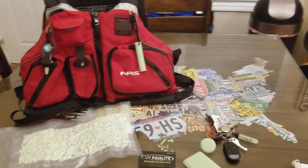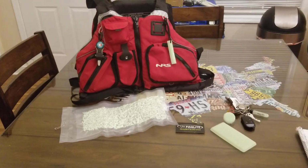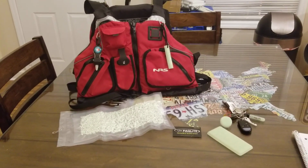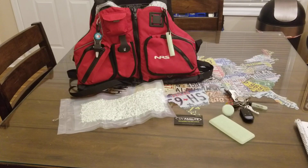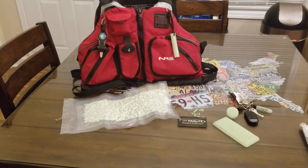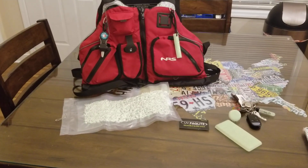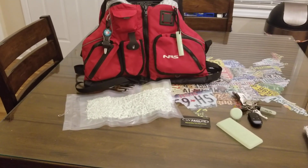I know a lot of kids like playing with this glow in the dark stuff. These last forever. You don't have to keep buying them over and over again. So that would be a no-brainer, to get one of these and just let your kids play with it. Anyways, I'm going to show you how to charge them up.